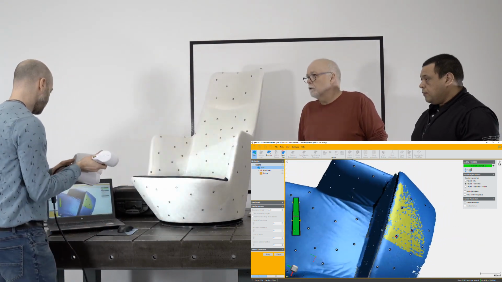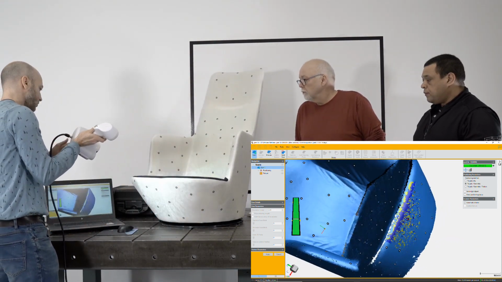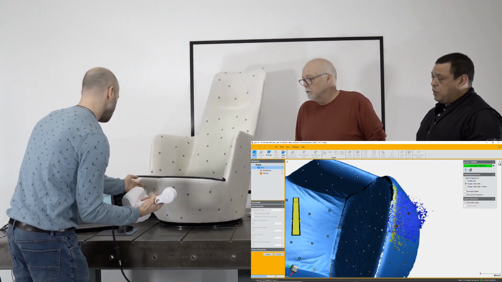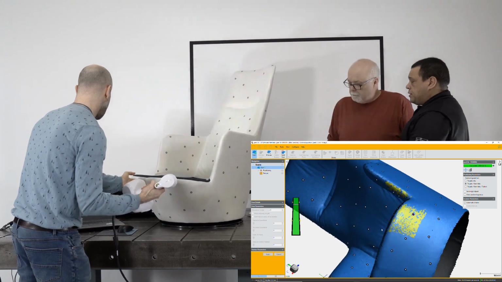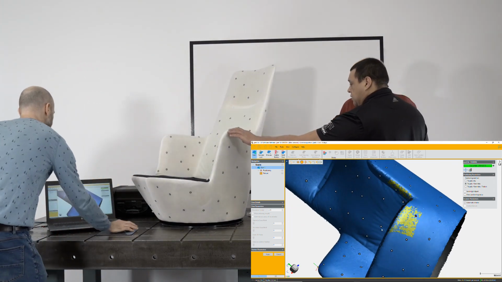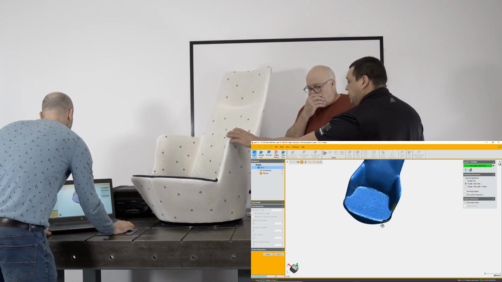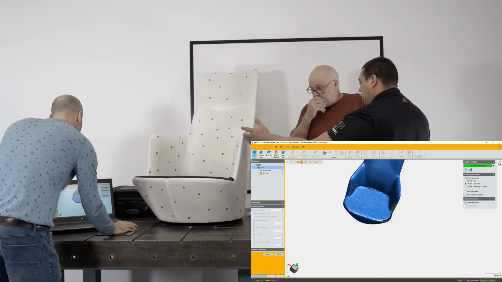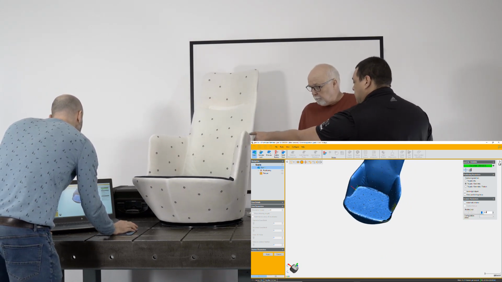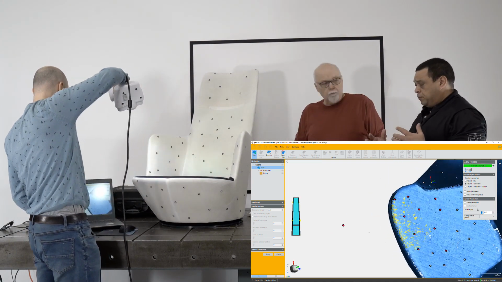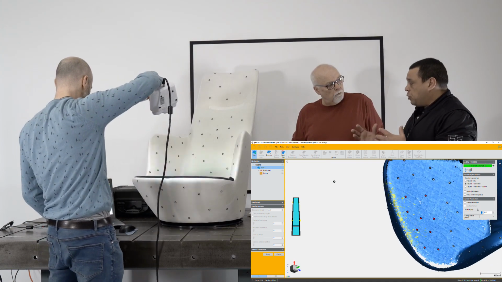Okay, so I'm already finished, just filling up some remaining holes. So I do have a question then. This is where the seam locations of the upholstered fabric cover would go. And I noticed that he's doing a scan in a particular mode here. How would you pick up these locations so that you could have an accurate representation of where you want those cut lines to be?